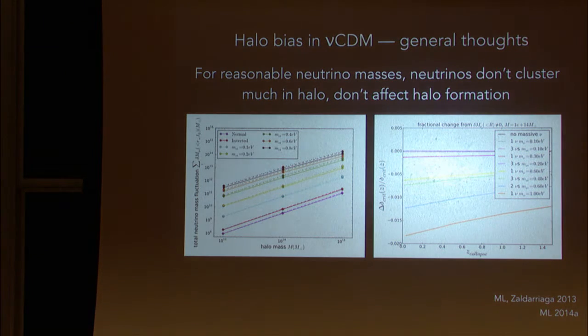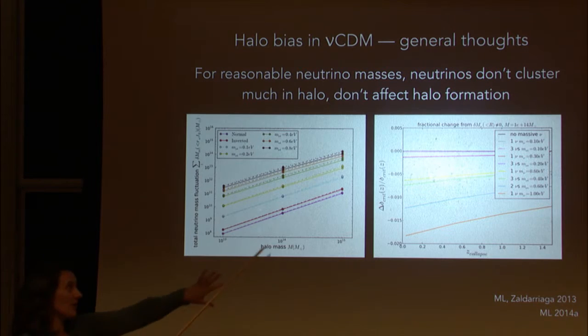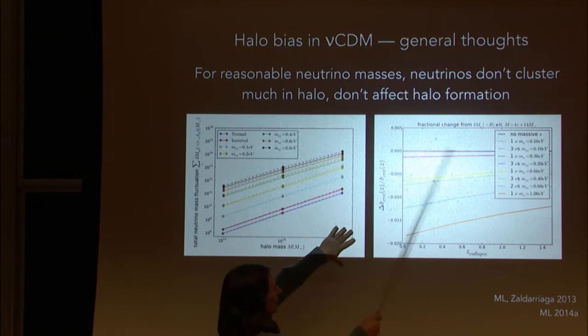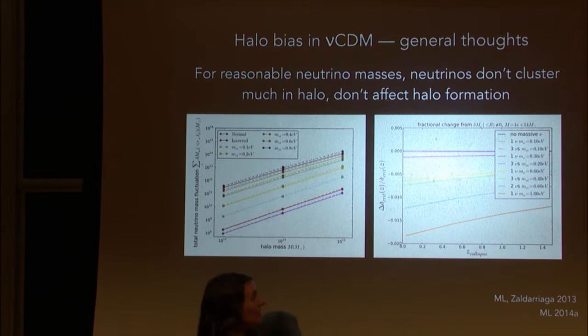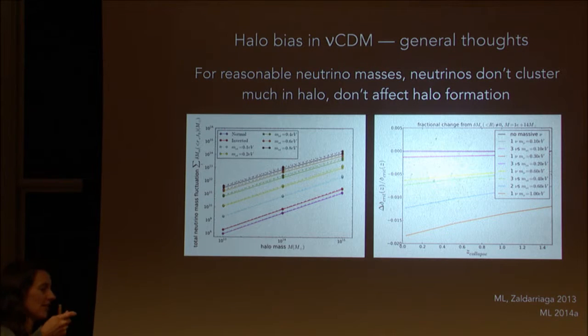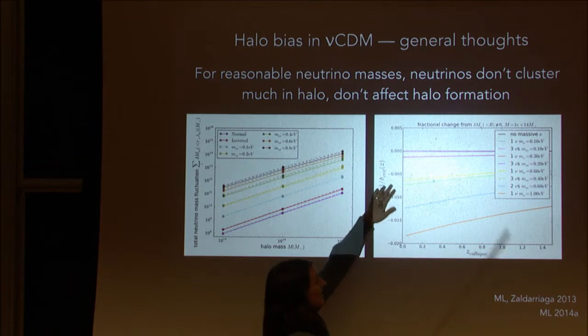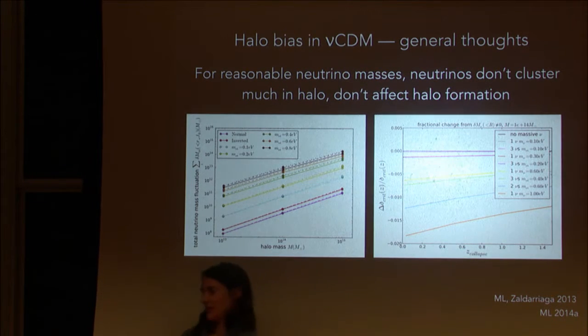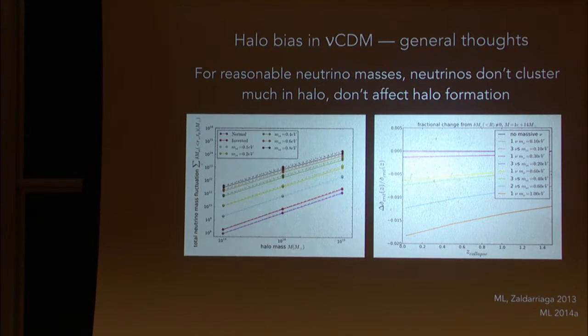And also, they don't really cluster in the halo, and they don't really affect the actual formation of the halo itself. So this is a plot similarly showing the change to the critical density when I include the clustering of neutrinos within the halo while it's forming. So a simple spherical collapse calculation where I ask whether the gravitational contribution of neutrinos changes the collapse threshold. And the answer is that it's tiny unless you allow for very large neutrino masses, like sterile neutrinos, which are in conflict with data anyways.